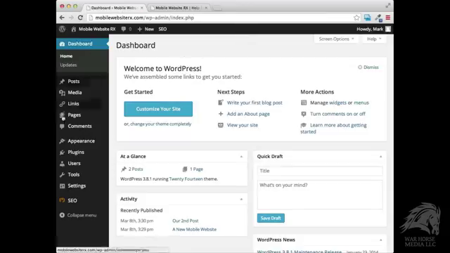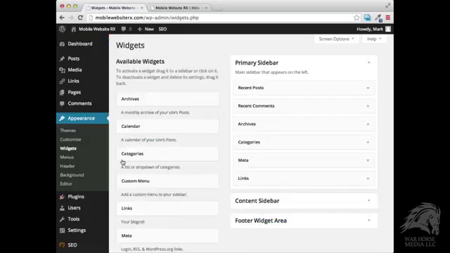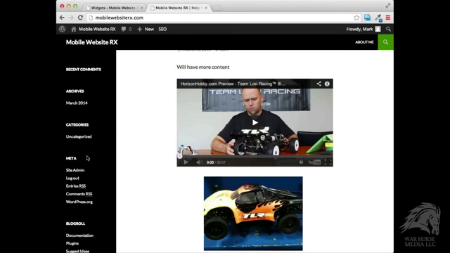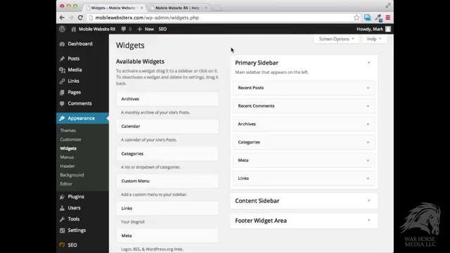What you want to do is go to your dashboard, and over here under appearance you can see there's a section called widgets. So just click on that link. WordPress comes standard with these sidebar widgets already in place. You can see we have the recent posts widget, comments, archives, all these things over here on the left-hand side. And truthfully, I don't like all those things over there. But what's great about widgets is you can just drag and drop. All we have to do to activate a widget is grab it from the left-hand side and place it over here on the right-hand side.